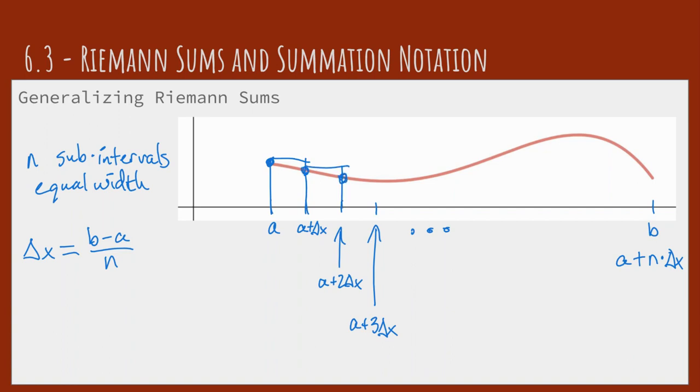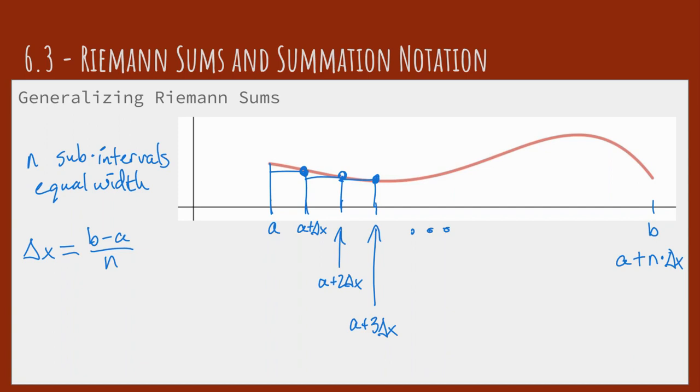Okay, so we're going to get a picture that looks like this. If we're doing, on the other hand, RRAM, then we're always going to use the value of the function at the right endpoint. So we're going to get heights given at the right endpoint of each subinterval. If we do MRAM, then we're going to be using the height halfway in between. By generalizing this, it's going to allow us to come up with a formula that we can use and plug in different variables, rather than having to essentially do this brute force for each particular problem.